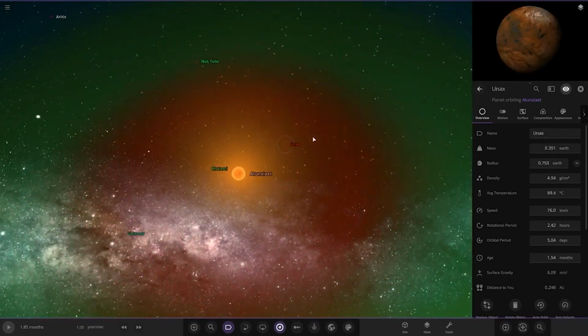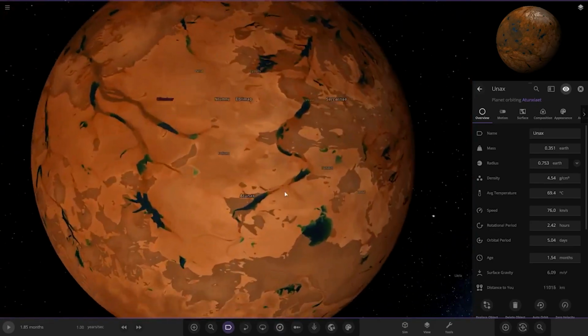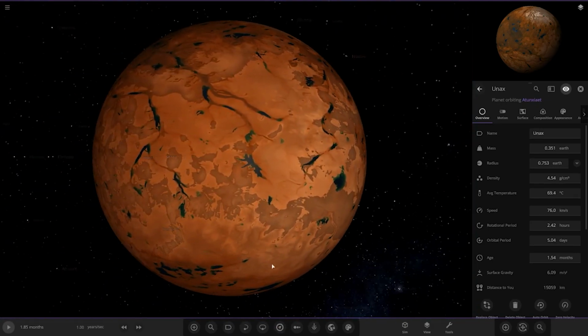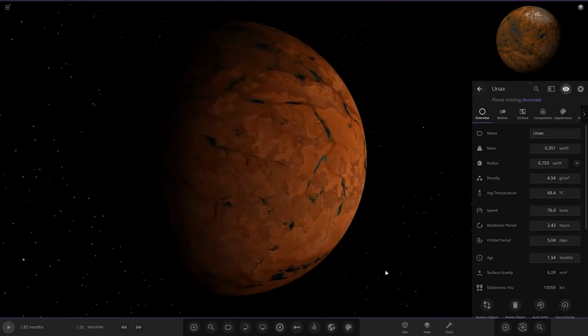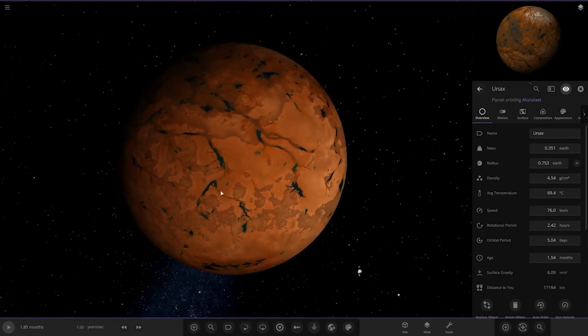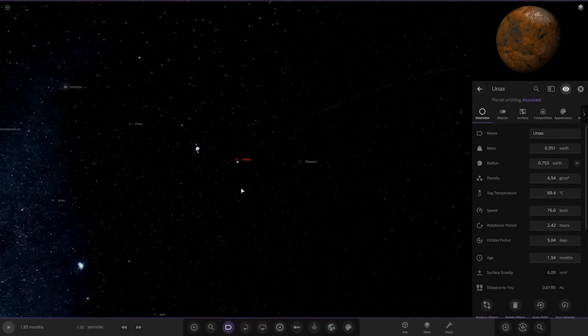Next up, we've got Unax over here. So this one's at 69 degrees. So more of a desert-looking world, actually. Not a lot of water at all, actually. I mean, I do like the way the waters appear, like little patterns and stuff. That's quite cool. So there's that one.